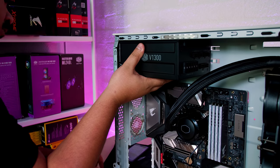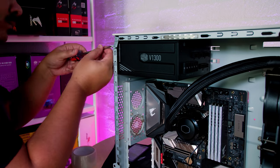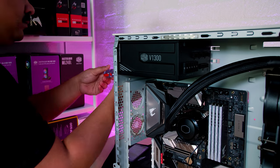To power this beast, we use the brand new Cooler Master V Platinum 1300 watt power supply. It's rated at 80 Plus Platinum efficiency and it's 1300 watts. I reckon the name of the PSU gives it away. Yeah, we've got some really special plans with this PSU in the future, so make sure you stay tuned.